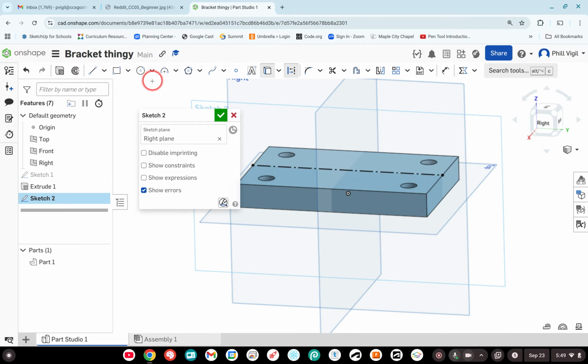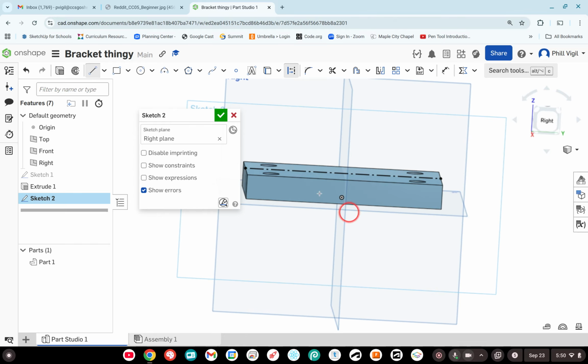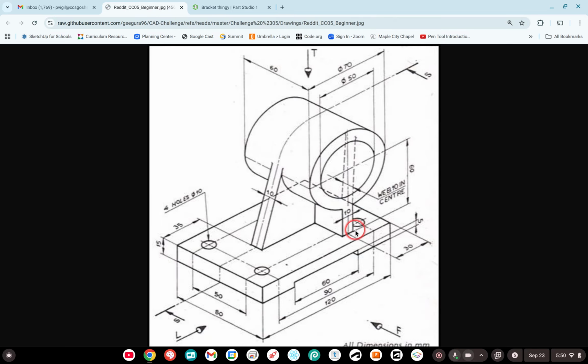Okay, now that I have that line, I'm going to create another construction line. So I'm going to disable the Use tool and then click on a construction line. And I want a line to appear somewhere around here. And let me show you on the drawing what I'm trying to model. I'm trying to get a line essentially that can be the center point. So here's the center point of this circle right here going through there.